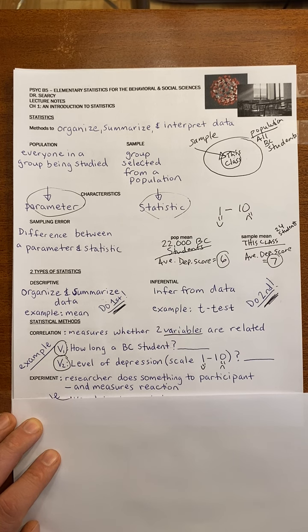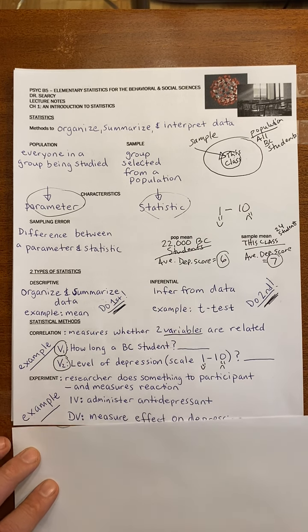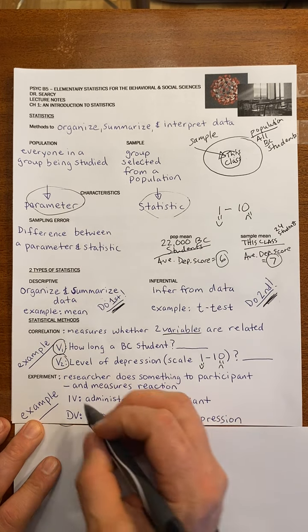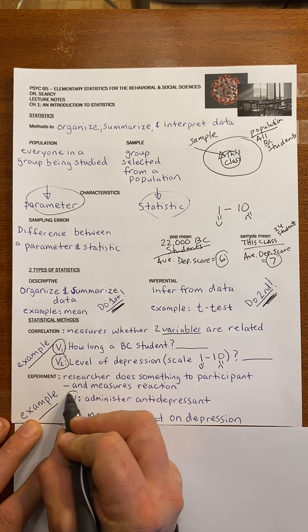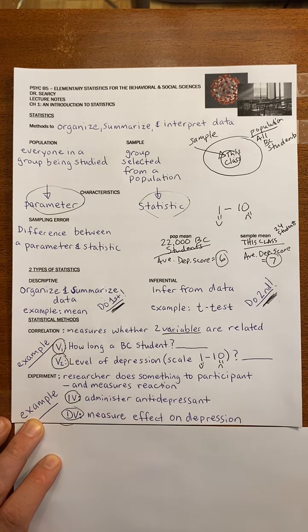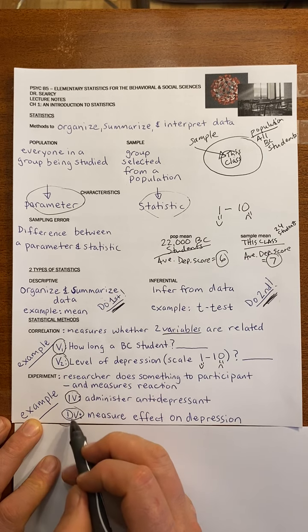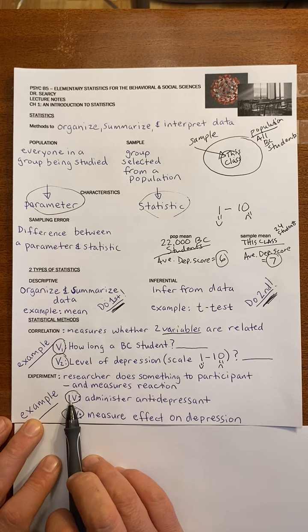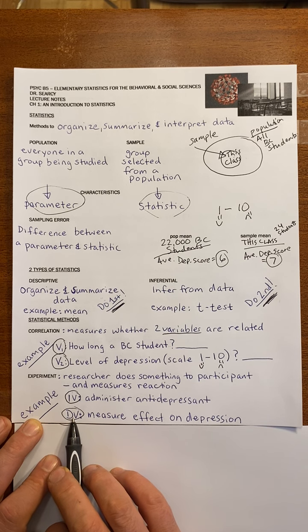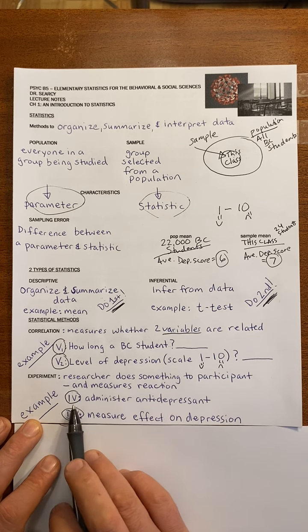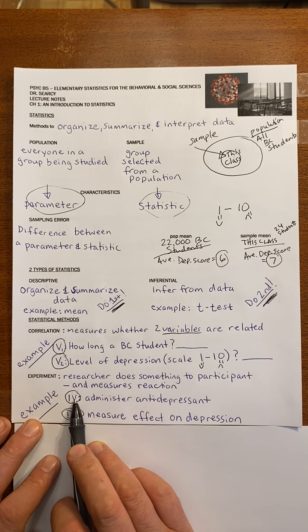So what's an example of this? A nice example would be where, again, the researcher has two different variables. Here I'm noting that one variable is called the IV, and the other variable is called the DV. I'll explain what these two variables mean in a couple of minutes. For right now, we'll just say IV stands for independent variable, and DV stands for dependent variable. So the independent variable, that's generally what the researcher does to the participant.